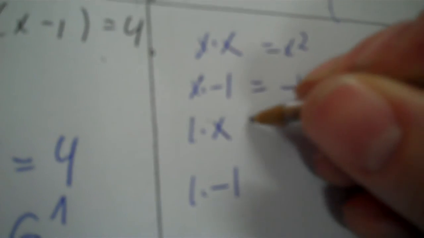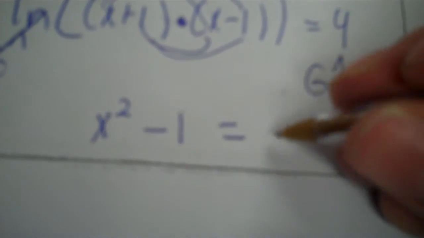Now you obviously need to multiply this garbage out, okay? FOIL, x times x times -1, 1 times x, and 1 times -1, okay? So that's x second. That's a -1x, and that's a positive 1x, which cancel, and then -1. So over here I can just write x to the second power minus 1, and then I find e to the fourth power, so second ln, and 4, 54.60.